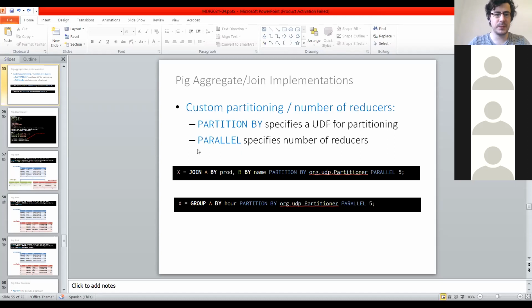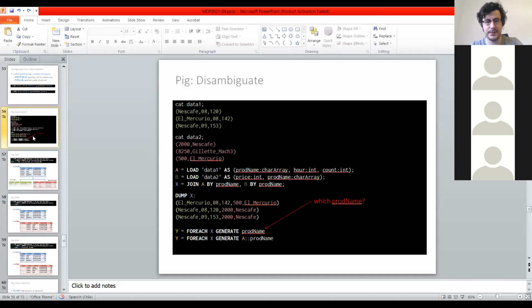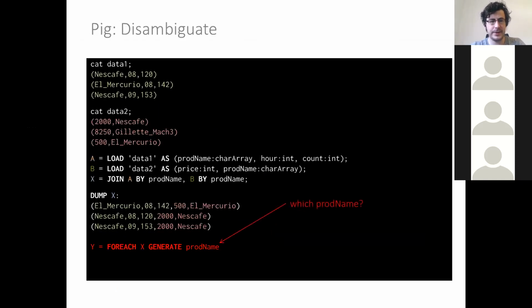So in previous cases, full outer join would have printed Gillette Mach 3 and then empty spaces. Exactly. So in this case here, it would have been null, 500 to 8,250, Gillette Mach 3. So we would have kept a result for that. That would have been a right join because data 2 is on the right, so we'll keep the stuff on the right. And then if we don't have anything on the left, we fill it with nulls. So in this case, a right outer join would keep Gillette Mach 3.